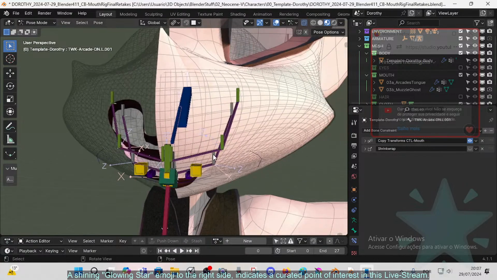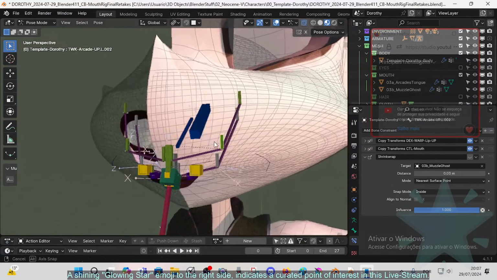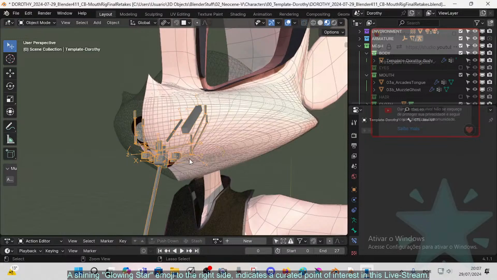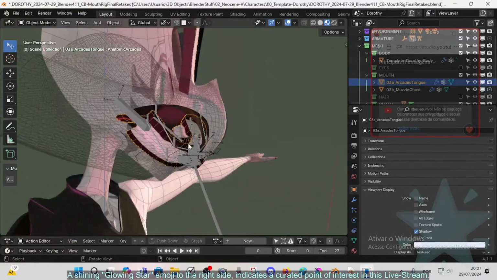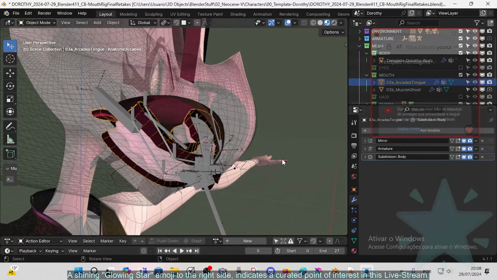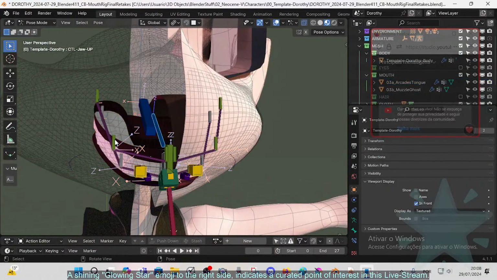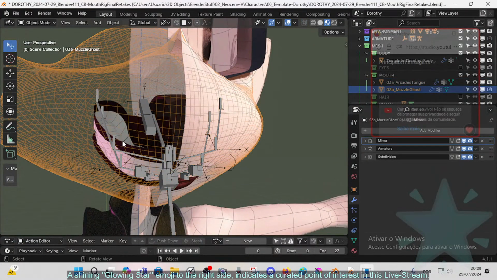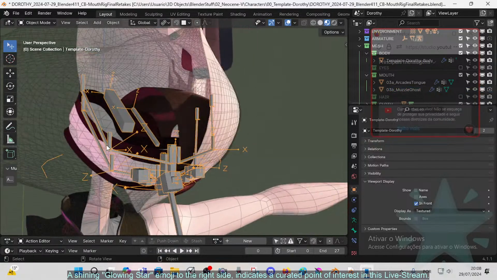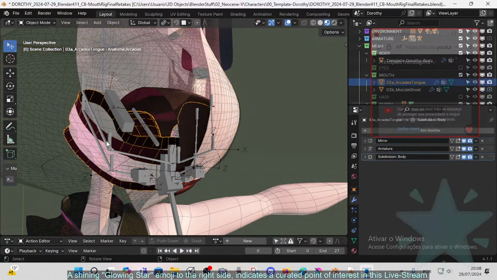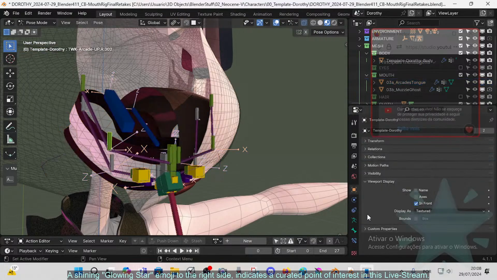Okay, so all the tweaks of the arcades were turned off. So now I'm going to do something instead. Also, a cool thing is that we could do this with the shrink wrap modifier too, but I think this is more accurate, the way I did with the bones, because we can tweak individually.